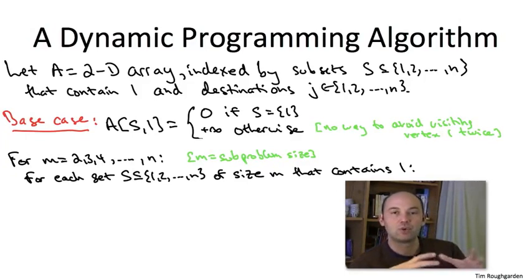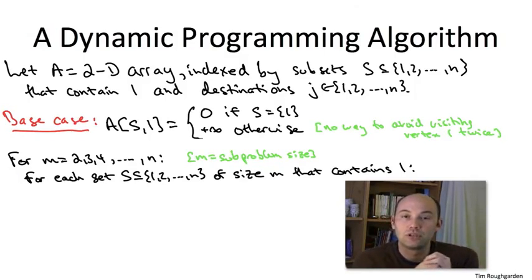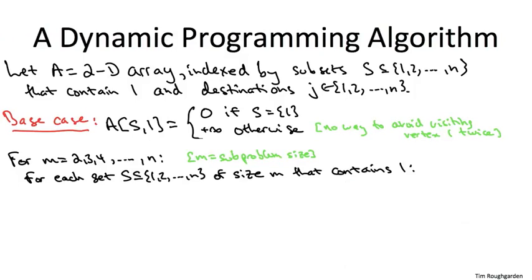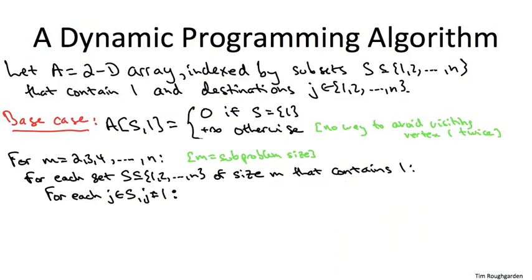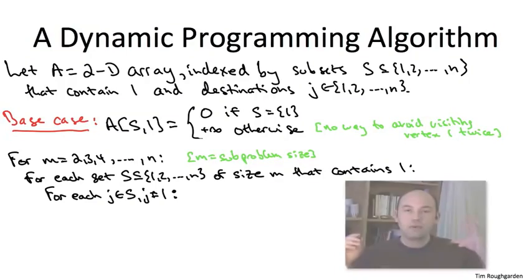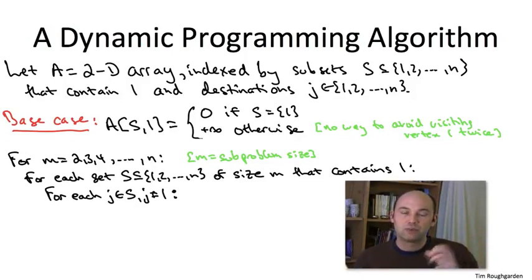So when we get to a given choice of capital S, at that point we're just going to iterate through all of the relevant choices of j. And if you recall our argument in the base case and the fact that the set S has size at least 2, there's no point in trying j equals 1. So now that we have a subproblem, we have our choice of S, we have our choice of j, we just compute the recurrence for this particular subproblem.